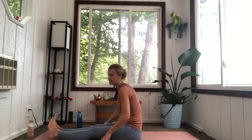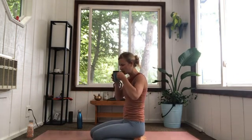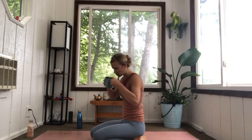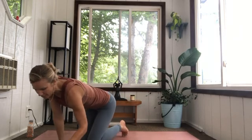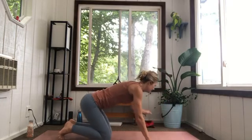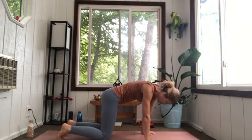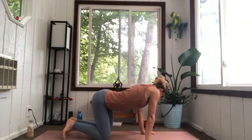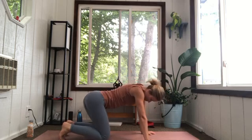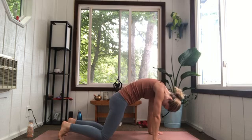Bring your feet to the side. Make your way onto all fours. Set yourself up for cat-cow, and take a few cat-cows. Maybe you want to take a few hip circles. Really anything that feels good in a morning vinyasa is good here. So kind of find the areas that feel tight from sleeping. Move some breath and some energy there.